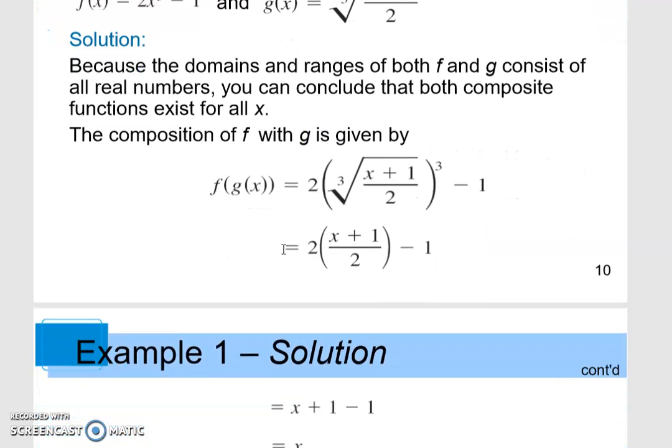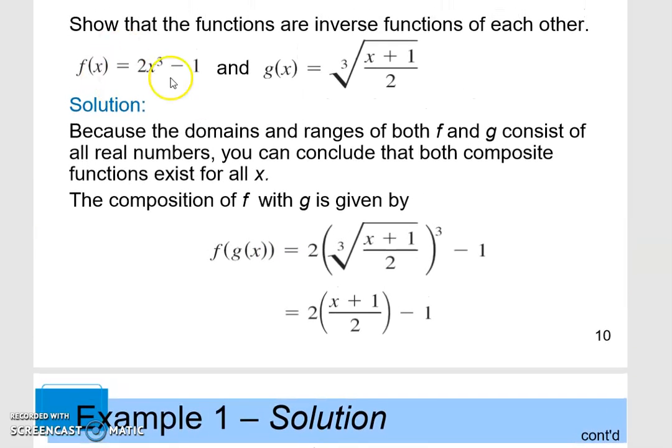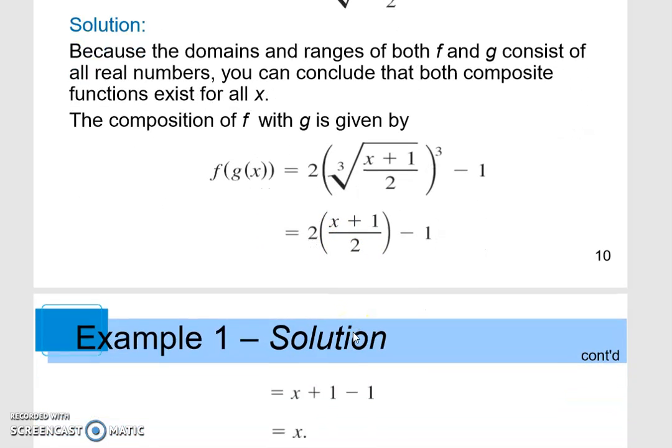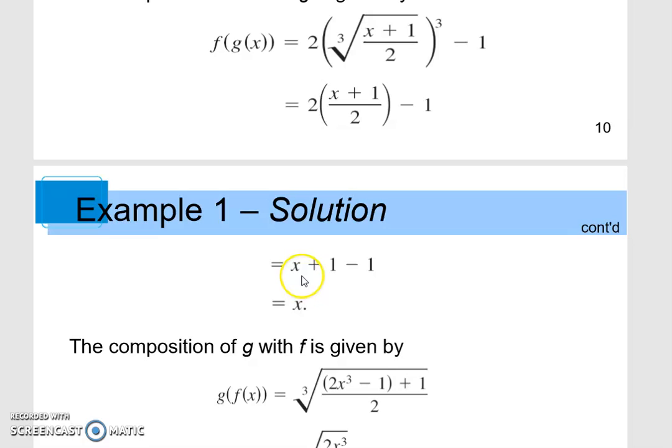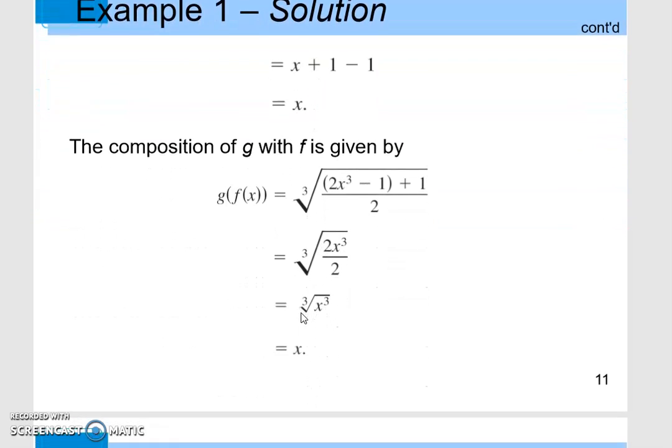The way we verify is we have to show both of the compositions. So we can start off by looking at f of g of x. When we're plugging in, notice what we're doing to x in f. The first thing we're doing to x is cubing it, then multiplying it by 2, then subtracting 1. So we take this whole thing and plug it in for x. We cube it, which gets rid of the root, and then multiply by 2. These 2's cancel out, and then we subtract 1. So we have x plus 1 minus 1, which gives us x, which is what we wanted. Likewise, we're going to do the same thing.